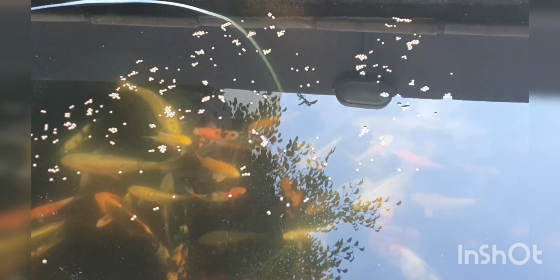Okay, I'll take you to the sales ponds quickly. You can see what's going on over there. Okay, these ponds are still pretty full of fish. I need to move a lot of these on, but it's quite crazy. This is only a 12,000 litre sales setup, but the growth in here is still significant. Even though I've got a couple of hundred fish in the system now, obviously really decent filtration.